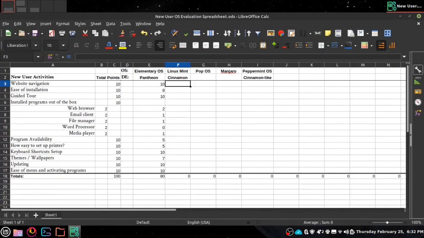Okay, so website navigation. Yep, it's easy. 10. Ease of installation. No trouble at all. Guided tour. Yeah, it's a good guided tour actually. Okay, web browser, yeah.